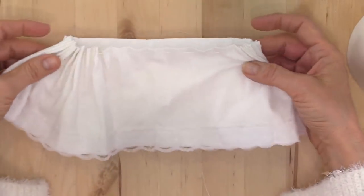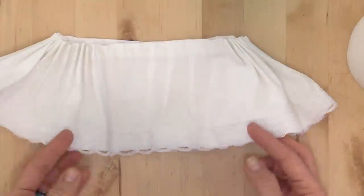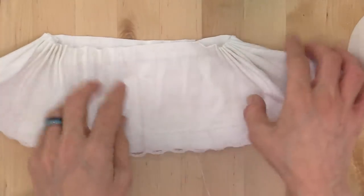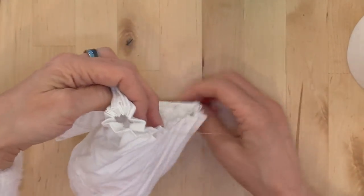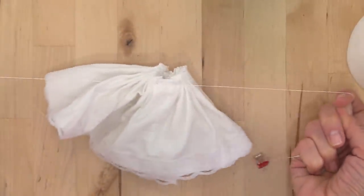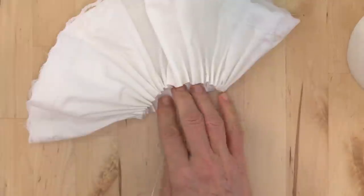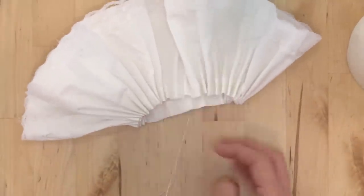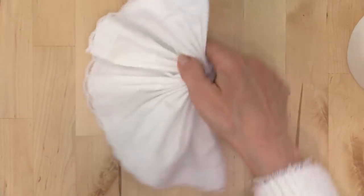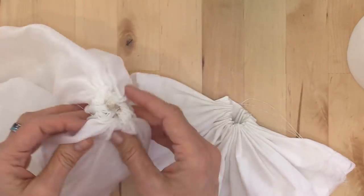So once you do a running stitch on your fabric, here's an example, and I'm going to show you how you could use an example like this. This is the end of a pillowcase that I just sewed lace to the bottom. I did a running stitch across the top. These little clamps here are just holding onto my thread for me. And this is why the thread needs to come out the side, because then you can just cinch it into a gather. That gather could be a skirt, or this can turn into a collar and sleeves. I will show you that. Or a gather like this one here can become a skirt. So I will show you that also.